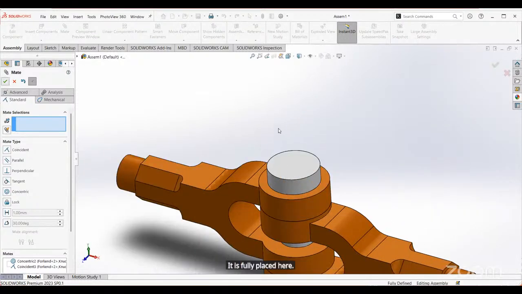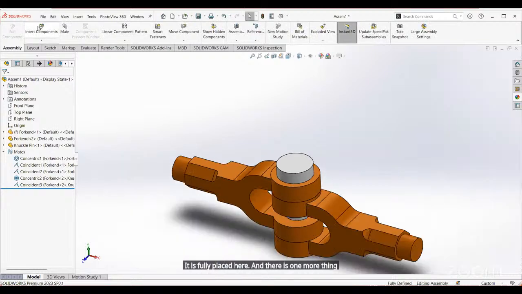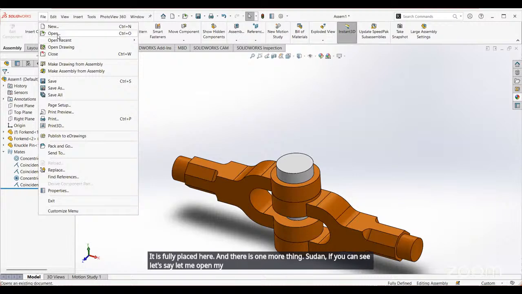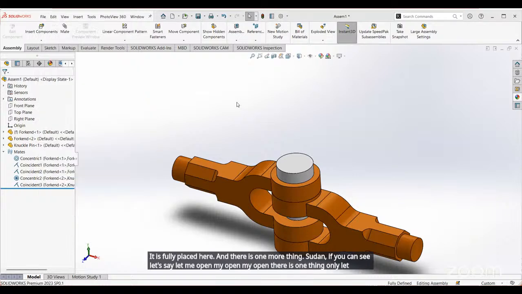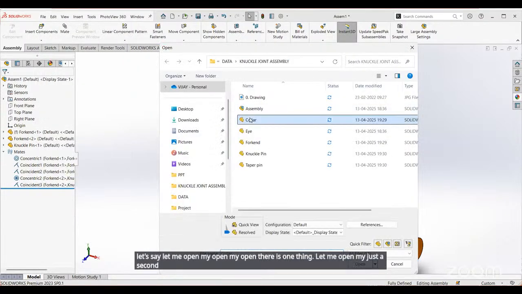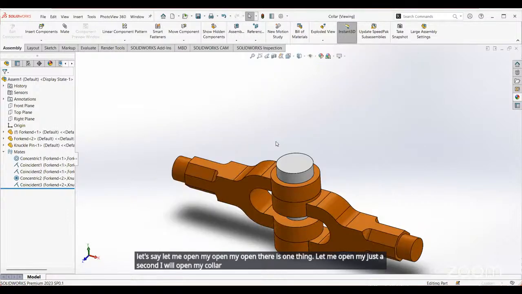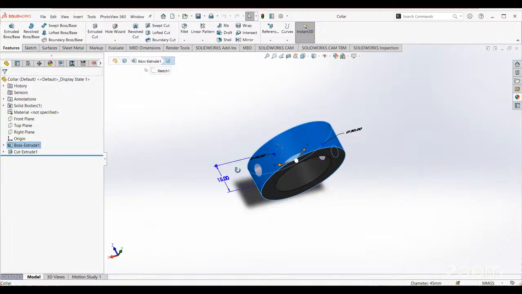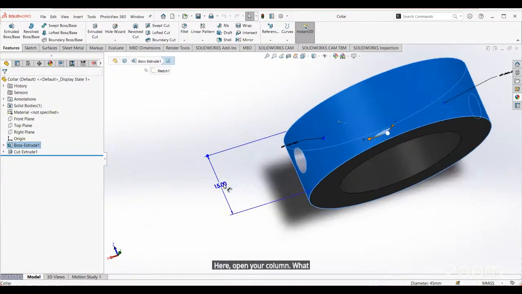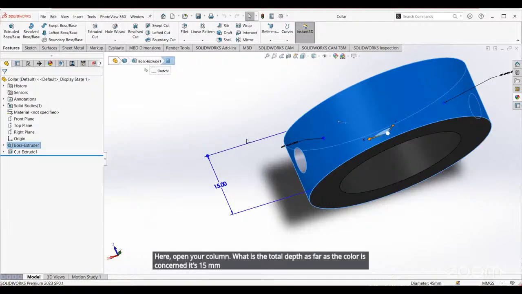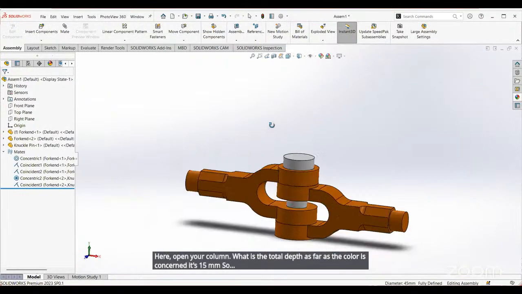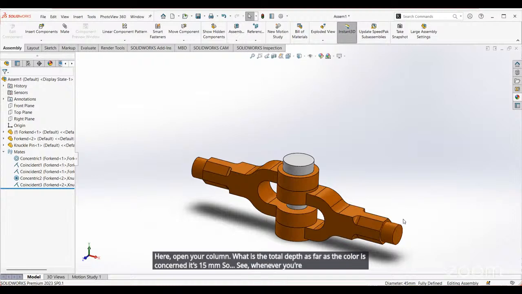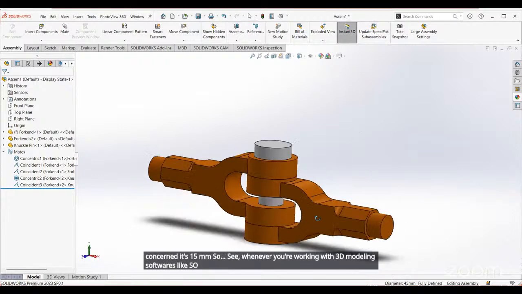And there is one more thing, student. Let me open my collar here. What is the total depth as far as the collar is concerned? It's 15 mm. See, whenever you are working with 3D modeling software like SolidWorks, you can't hide anything.